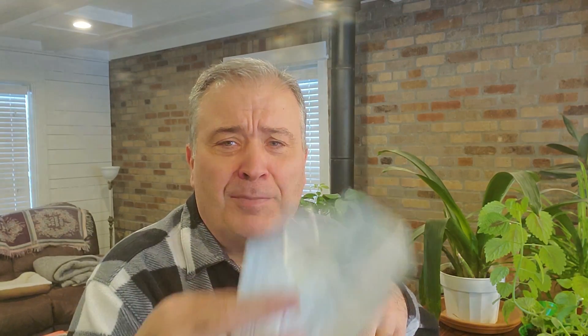To me, these things are just like trying to catch mosquitoes with chicken wire. I've heard medical professionals argue in both directions, and I understand the whole water vapor hanging onto the particle which hangs onto the mask. I've also heard medical professionals talk about how if you're not constantly changing these and having a clean mask, the bacteria that builds up on the mask can actually get you sick.